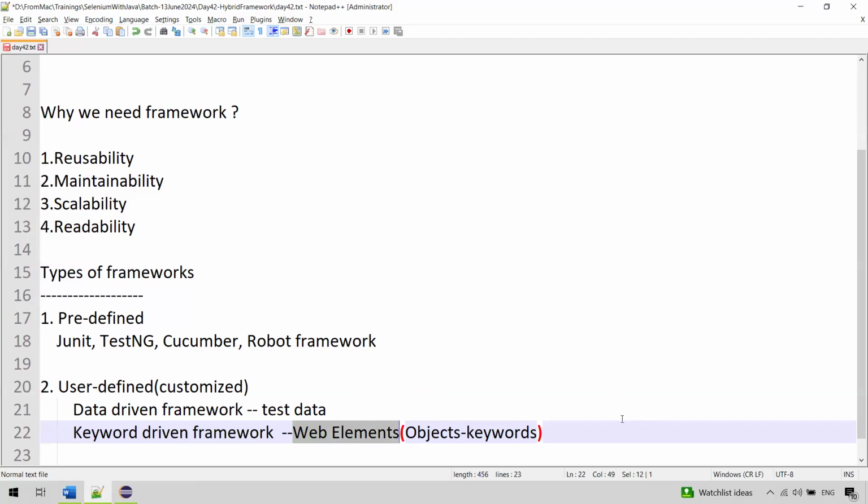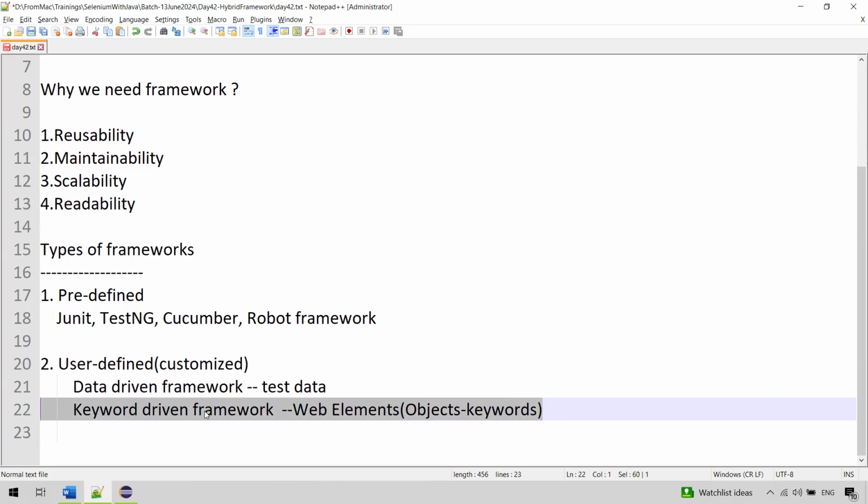Till now, we have been writing them directly into the code, into the .java file. Instead of that, we can separate these web element locators into a separate third-party file, and then read the file whenever we want to interact with these elements. At the beginning of automation, this approach used to be followed. But later on, when Selenium was introduced, people stopped using the keyword-driven framework. Before that, mostly any automation tool used to depend on this. The web elements would be stored in some separate file, and we'd read those web elements from the file according to the requirement and then interact with them. That used to happen like that.